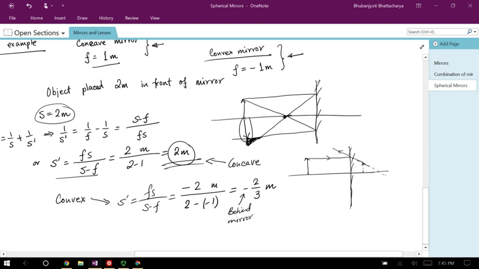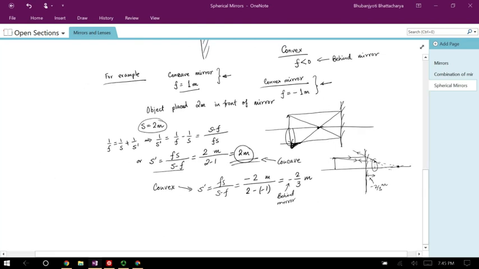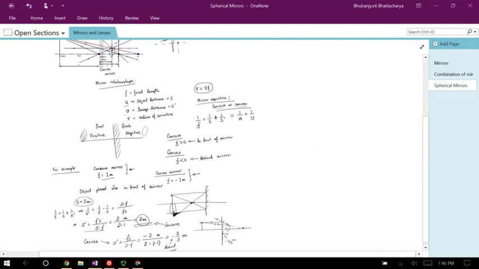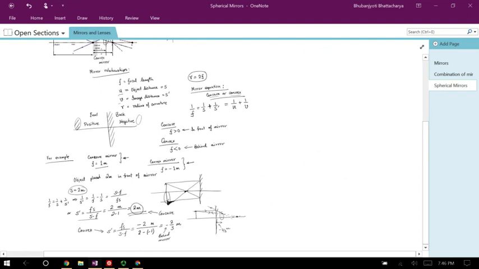And then the other ray of light would be something like this, I guess, which goes all the way to the center of curvature. So it goes like this, comes back like that, and so these two rays of light now appear to come from this spot, and this distance is your -2/3 meter. And so these are two ways in which you can find the position of the image using this algebra. There are several different cases, and in each of these different cases you can work out the result for the object distance or image distance given this formula.